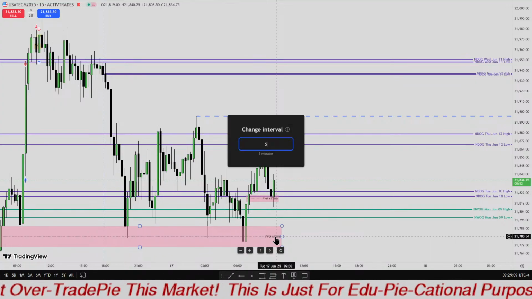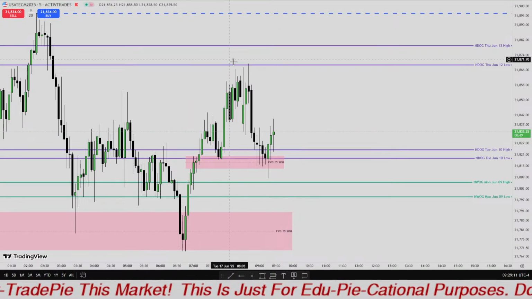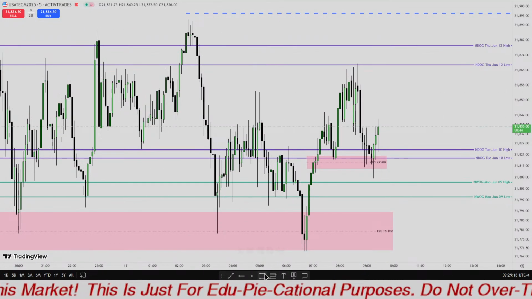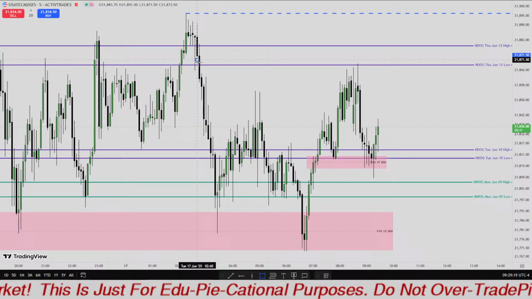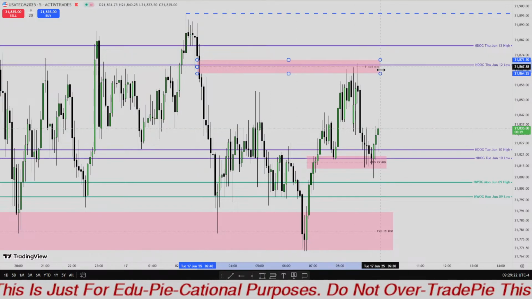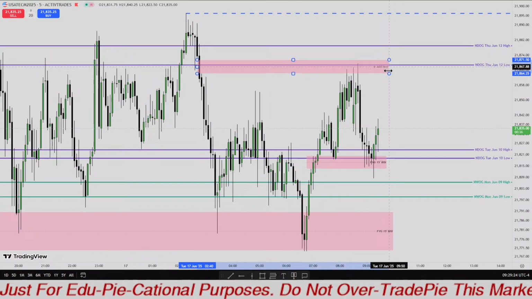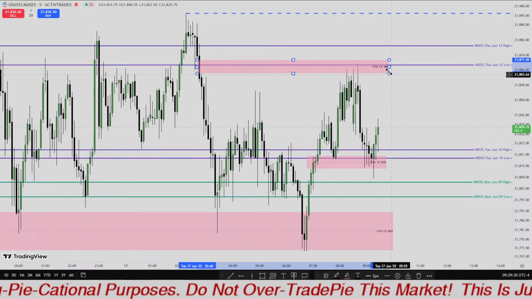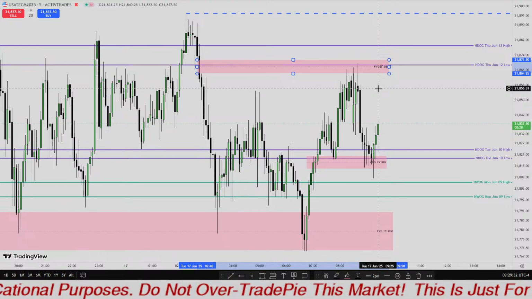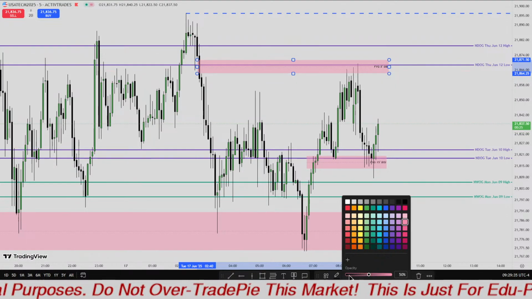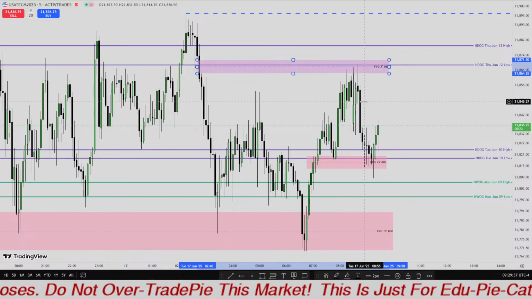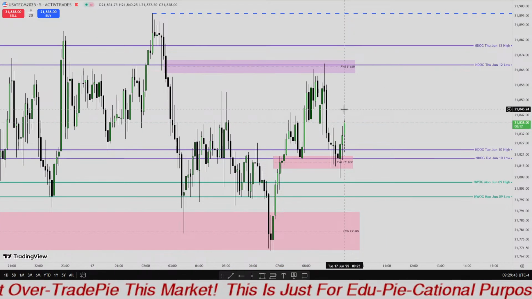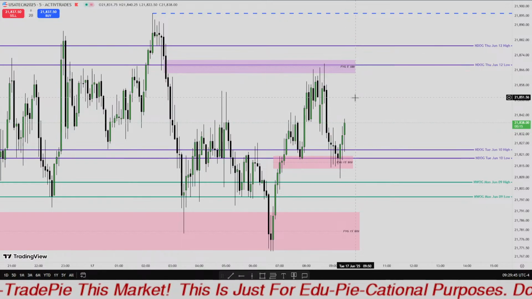Now I jump to the 5-minute chart, and in the 5-minute chart I'm interested in this inefficiency over here, that is a type of CB, resting right below the new day opening gap low for last Thursday. So we can say this is a 5-minute CB, and I'd like to change the color to a little purple. So we have inefficiencies both above and below the market.